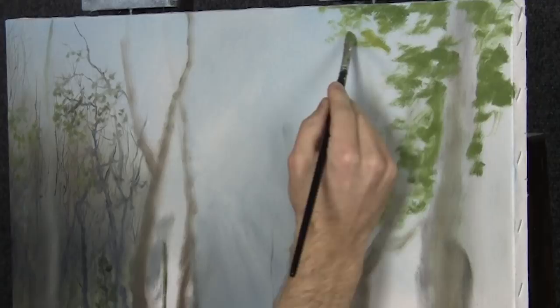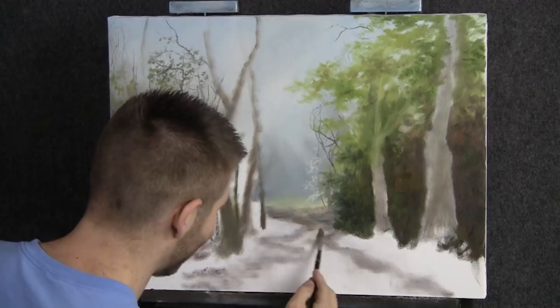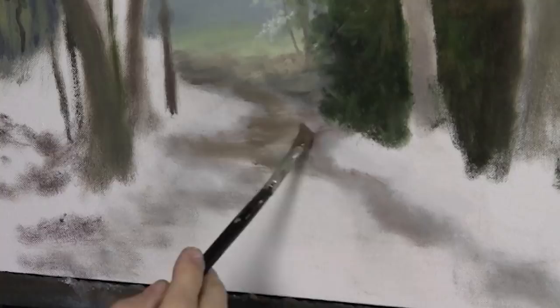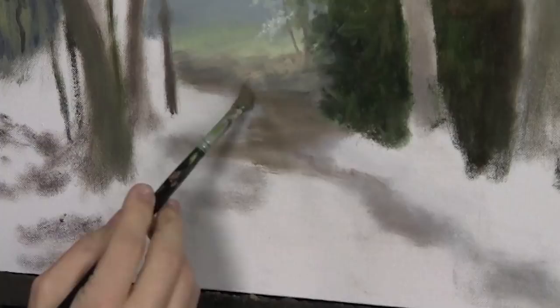Now we'll pick up a nice soft brown color. And with this, I'm gonna scrub right here to create a path. There. Of course you wanna go light in the background because you never want your underpainting too dark in the background. Not if you're trying to make it look distant, which is exactly the point here.